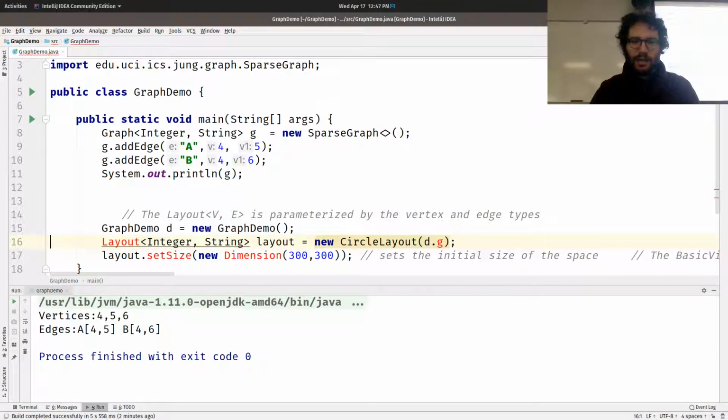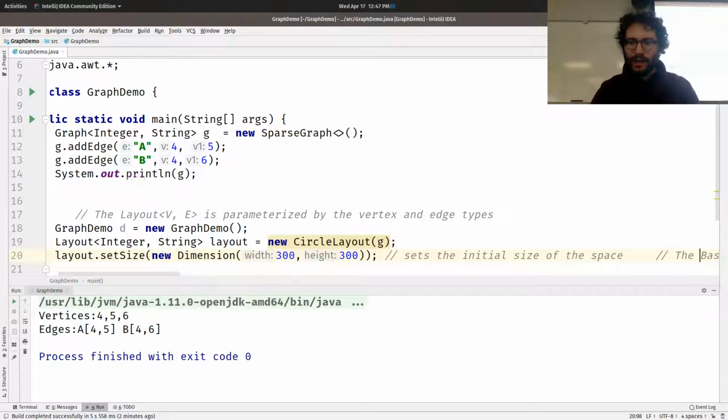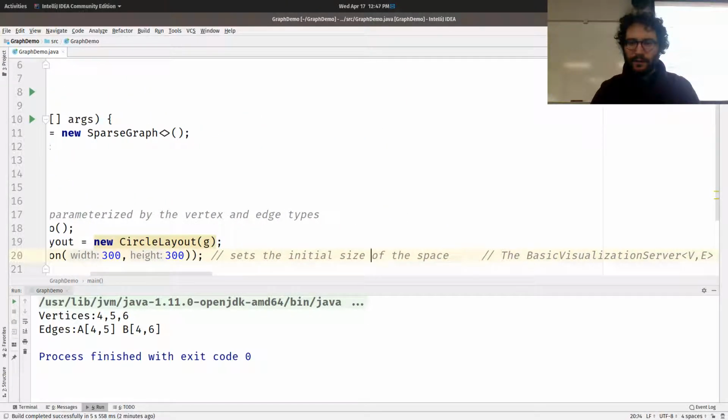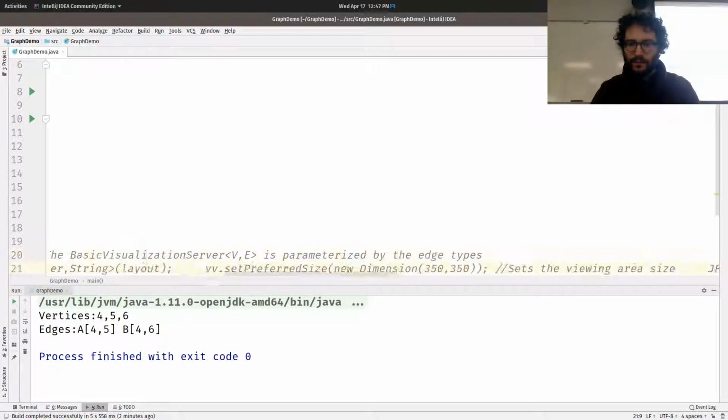D.G. A new circle layout of, actually we just need to put in G. That should work. And layout, set dimension. Yeah, it's amazing how much just actually importing it fixes stuff.